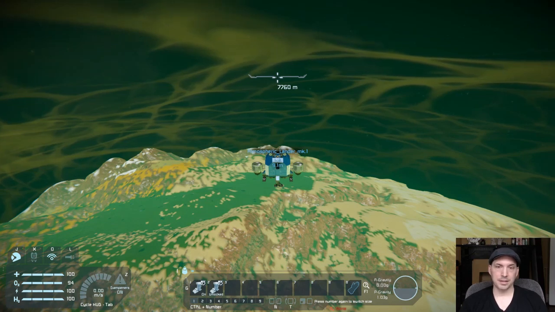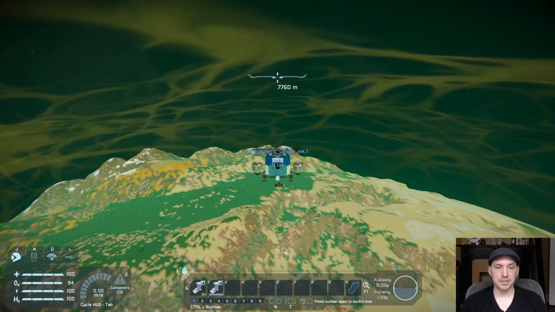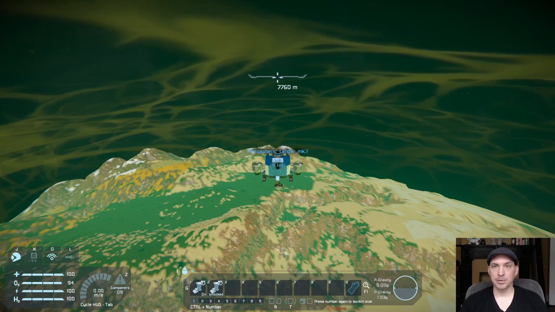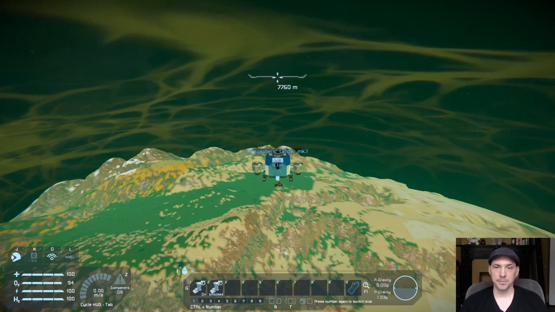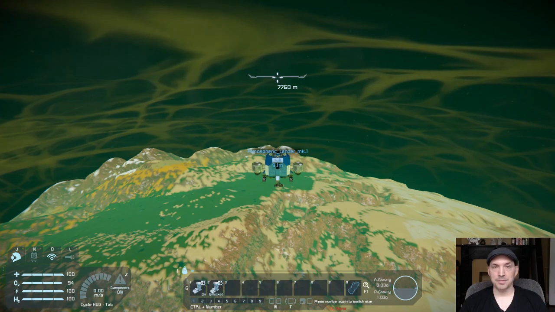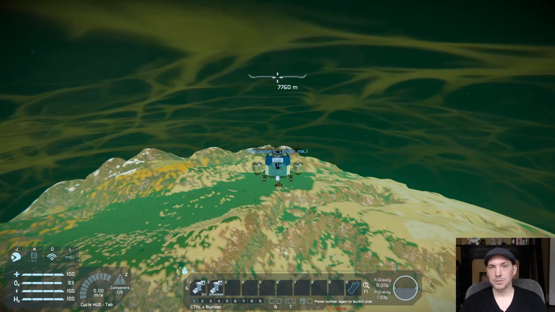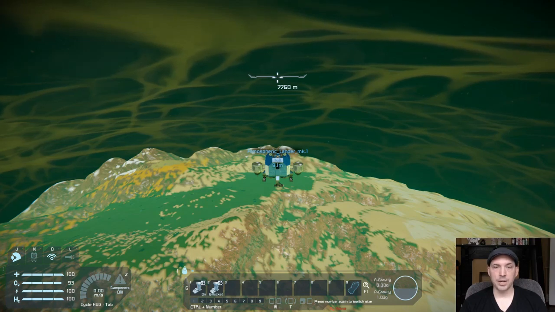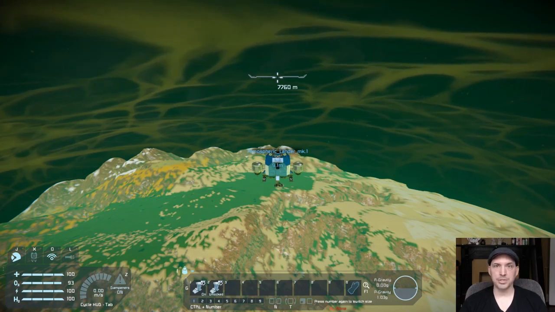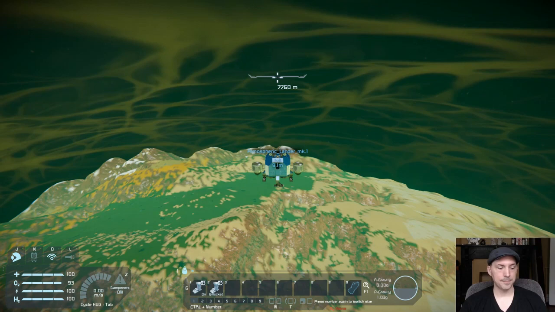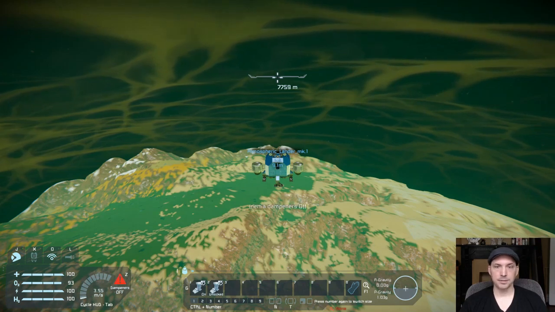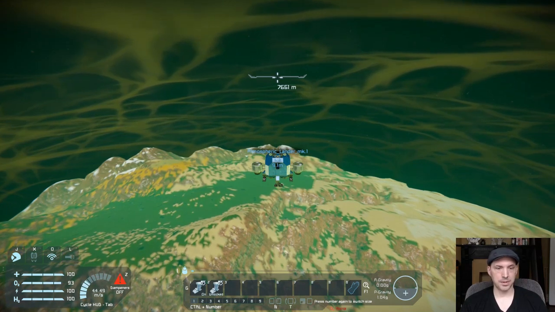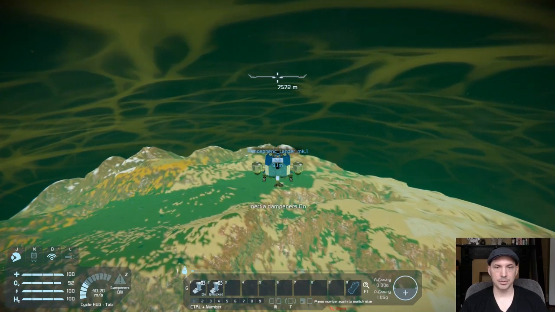The thing aside from the thrusters that is causing you to stop are your inertial dampeners. And if you see in the bottom left, it says dampeners on and there's a Z next to it. That is a command you give to your ship or your spacesuit that says, if I'm not applying any thrust right now, I want the computer to make my ship or myself stop. If I turn it off, it no longer does that and you see it start falling again. So I'm going to turn it back on so that I can stop.